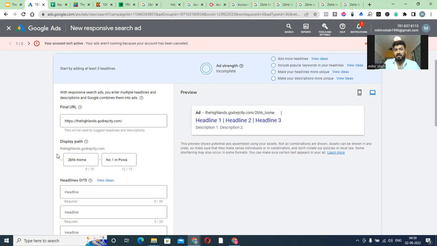All right, so these are your paths. Paths don't mean anything. These are not clickable. But what they do is talk a little more about your URL. It tells the person what you are going to be associated with or the benefits. Let's say, for example, if I'm going for a teeth whitening solution, the link of the website would be here. And on the path, we could say path one could be number 1 in whitening solution.